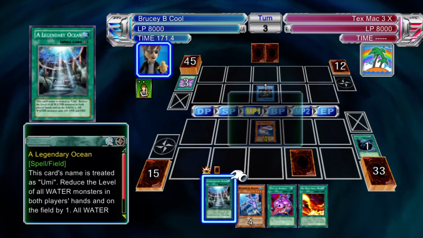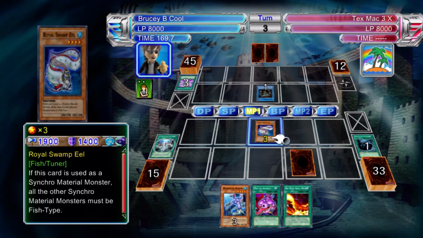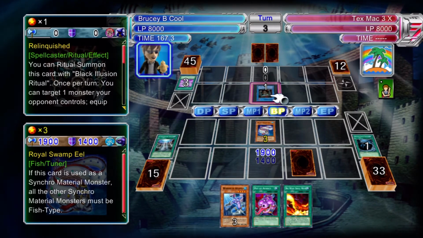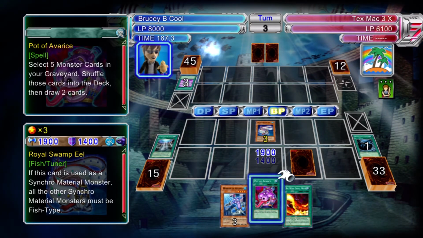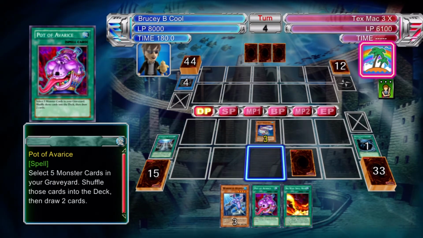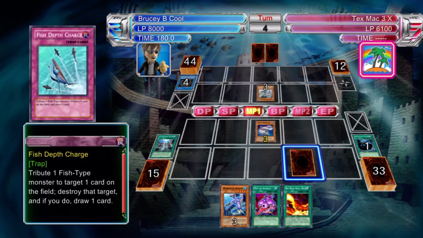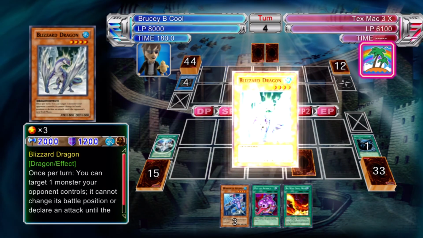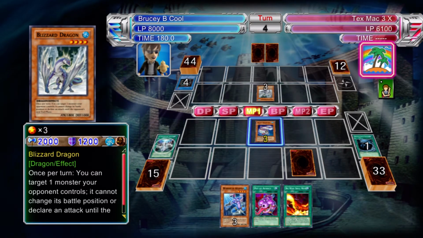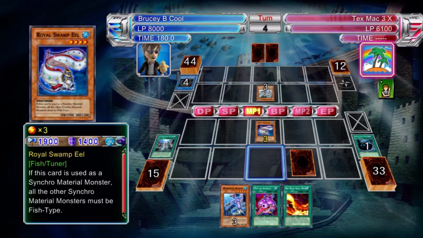Good old Royal Swamp Eel. Activate this. And the good thing is, because I've got Fish Depth Charge, that's ready for any sort of attack against me, which is nice. A little disappointed I drew into Pot of Avarice too early though. That's the only problem with that card. I really wanted to play with 2, and I was messing around with 2, but I either kept drawing into both of them too early, or drawing into Super Ancient Deepsea King Coelacanth and not drawing into Pot of Avarice, which is a pain in the backside. You can have that one. That's fine. Dragon Relinquished? Don't know.